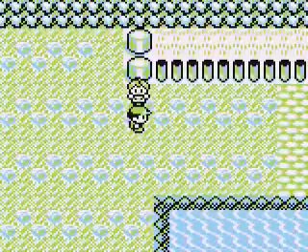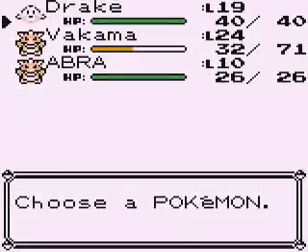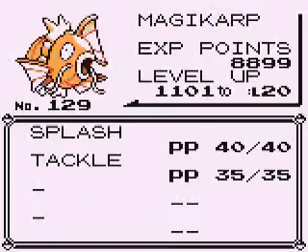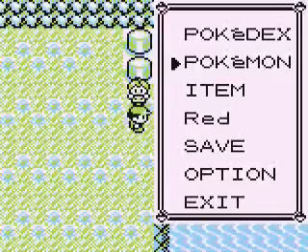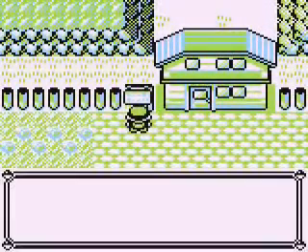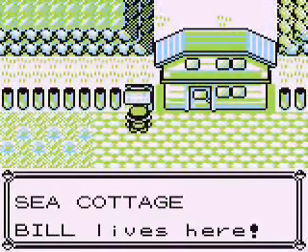And that wasn't very much of a fight for the last trainer on the route. Although it helps that we have a fire type and she had two grass types. 1101. I'm really counting down here. So we got Sea Cottage. Bill lives here!